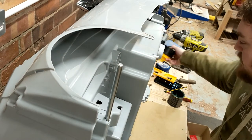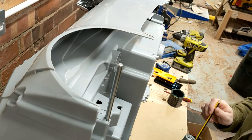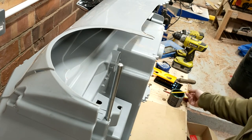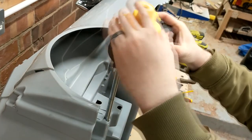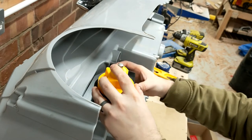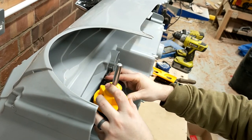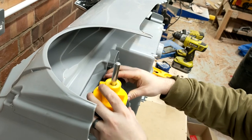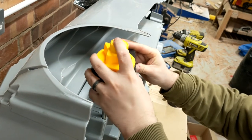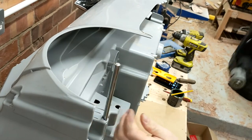Simple solution. Little dab of paint on the end of the motor, on the mounting little pin, slide that on, line it up, and now we know where we've got to drill.